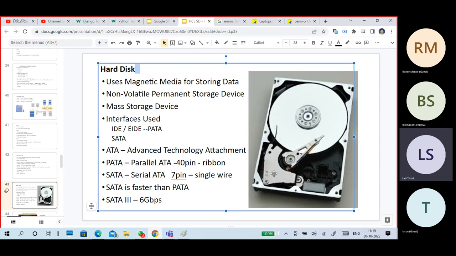Okay. And this assembly is some actuator assembly kind of stuff. This is an actuator arm. This is the actuator arm, and this is a permanent magnet. So what it will do is use this magnetic power to move this arm from inside to outside like this.